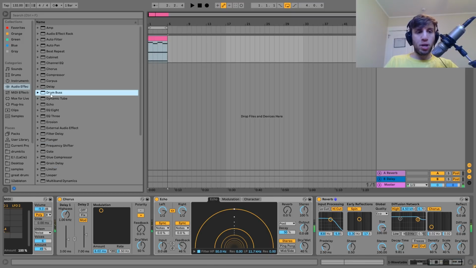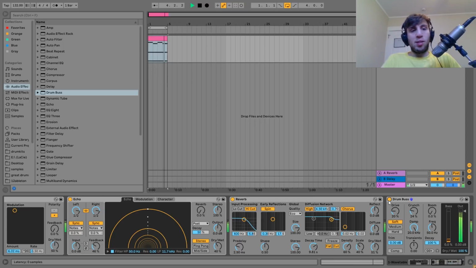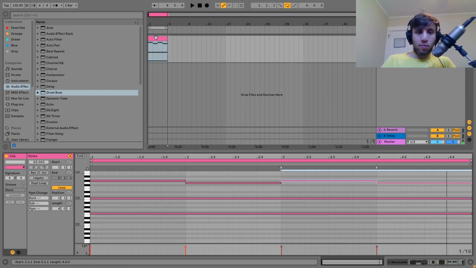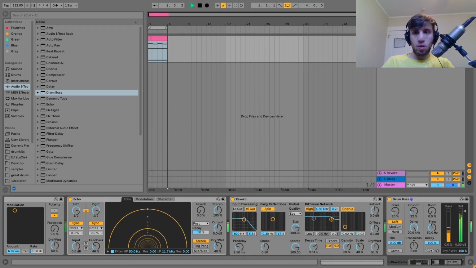From there, I'm going to put a little bit of drum bass on it to fatten it up. I find this helps bring out the dry signal a little bit as well. Sometimes, especially when you're using echo and reverb, it can get a little bit lost. But I feel like this gives it a really good balance. And you can hear, again, that just makes it a lot fatter and better for being in your track. It's going to make your overall track sound a lot better. Should I put this root note down an octave? Yeah, there we go.